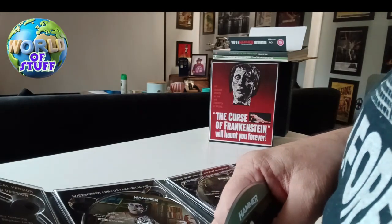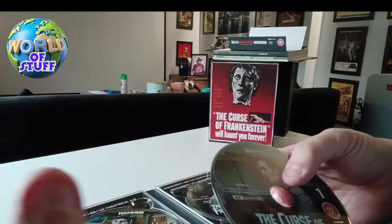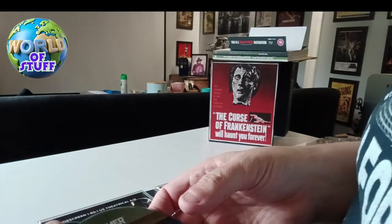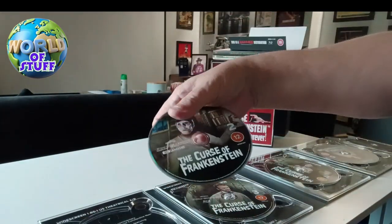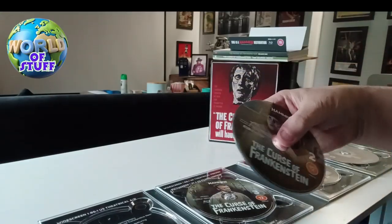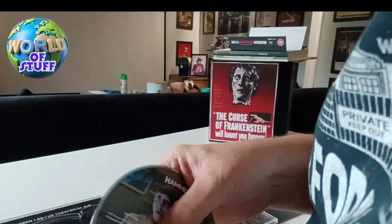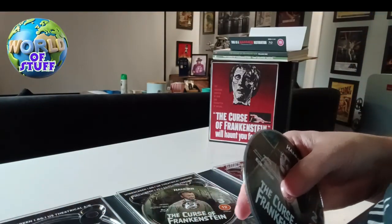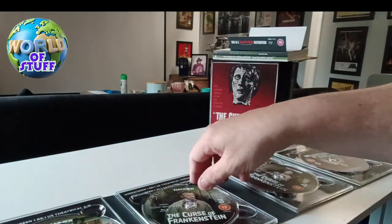Then we have Reviving the Curse of Frankenstein, alternative scene. Anyway, I know that there are alternative versions. There's an eyeball scene, for example, which I think was removed in the British version. And then you have the 4K version, which has special features, more commentaries, more documentaries, Gothic history of Frankenstein, topped and tailed. Because of the spindles in the middle, it's hard to see what's on each individual disc, but that's the Blu-ray 4K version of the special features.